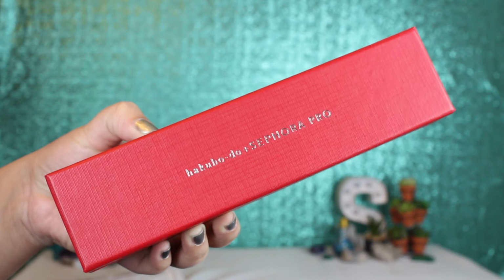Don't quote me on it. I think for a luxury brush brand, they did an amazing job collabing with Sephora. The packaging is just beautiful. It comes in this beautiful sturdy red box, and when you open it up, there's an image of the actual brush right here, and the brush was encased in this elastic that you see here. So it was just a beautiful presentation.